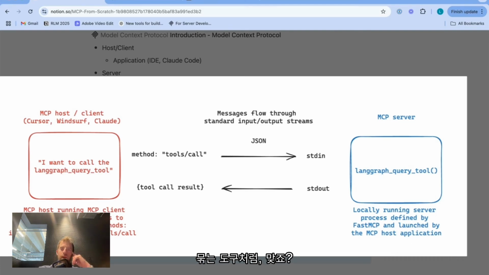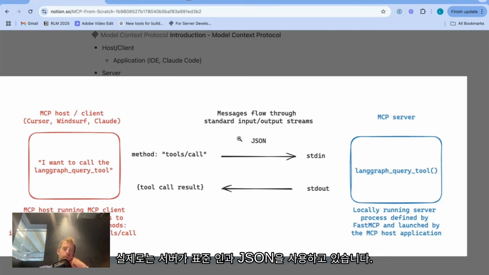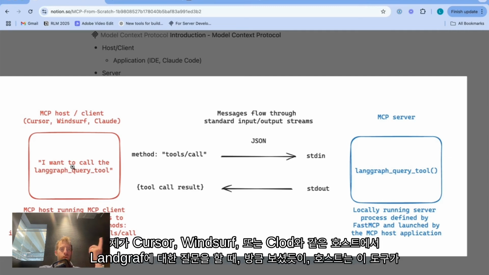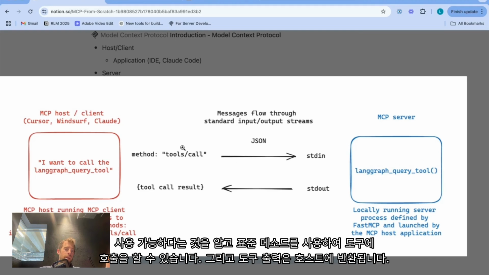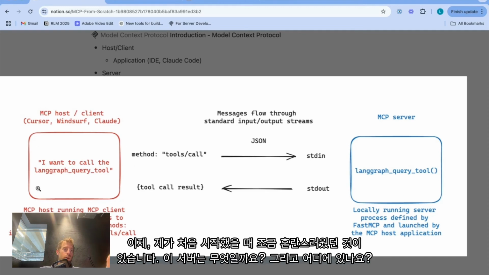Now in practice, the server is using standard in and out, and the communication mode is JSON. When I ask a question about LangGraph in any of these hosts, like Cursor, Windsurf, or Claude, as you just saw, the host knows that this tool is available, and it can make a call to the tool using a standard method, and the tool output is returned to the host.